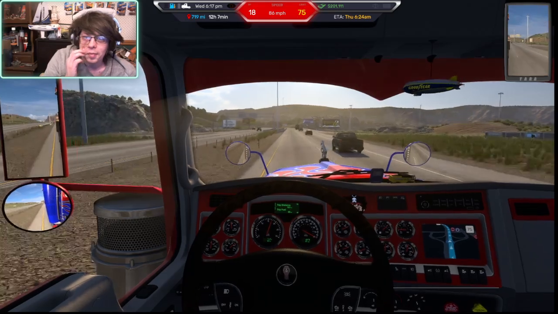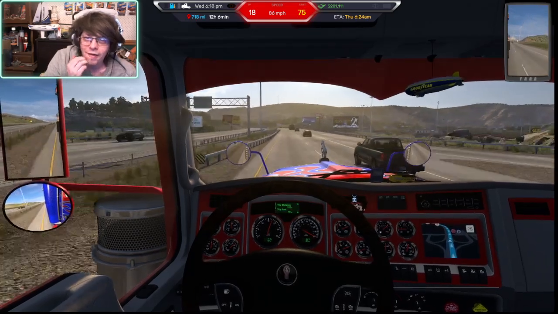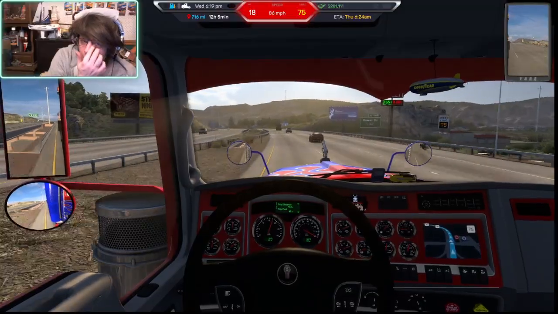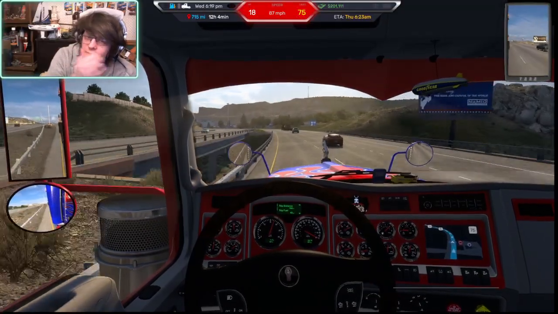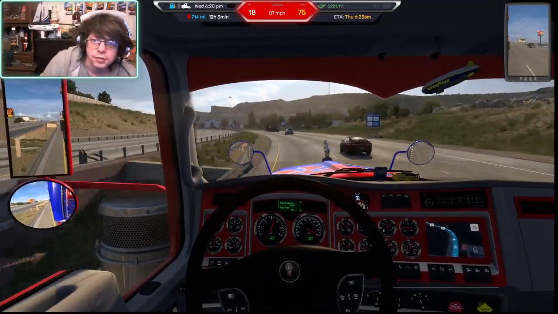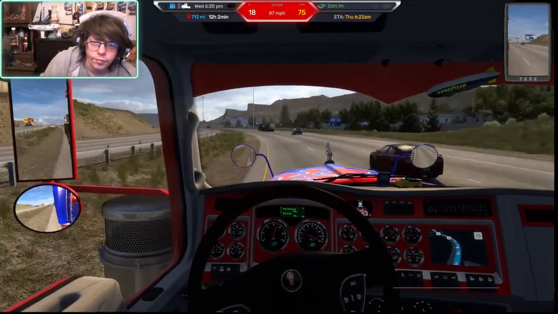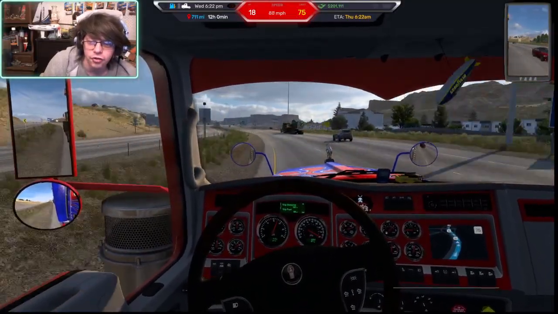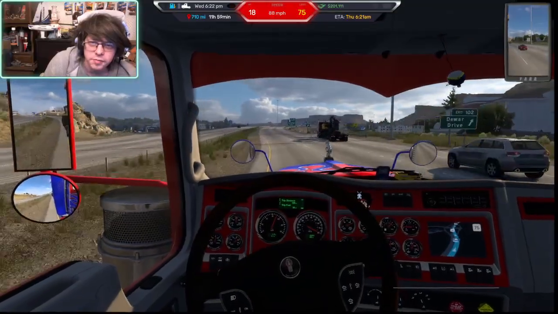What is my damage now? I still have no damage on the freight, even after that nonsense. Well, yeah, unless you whack the trailer, it doesn't damage it. I was driving on dirt. Yeah, but that's hitting the truck on it, not the trailer. You have to hit the trailer on stuff.